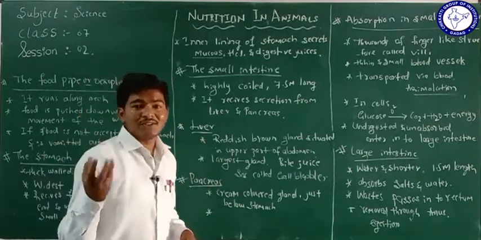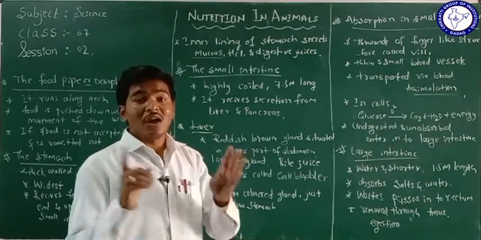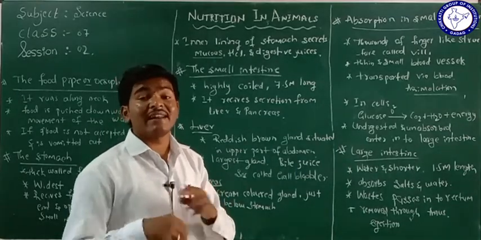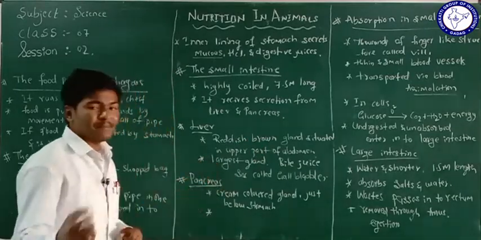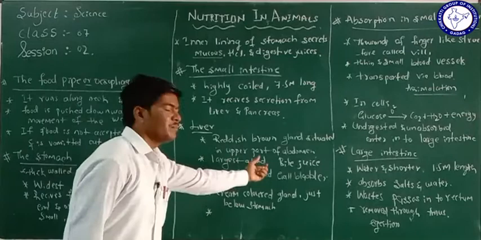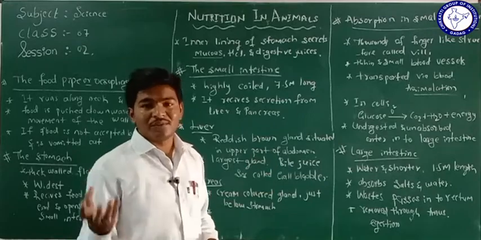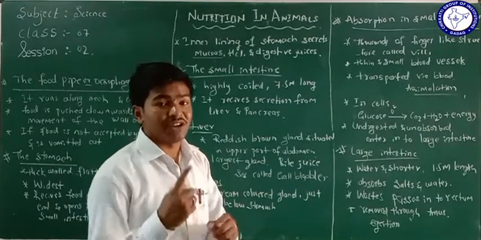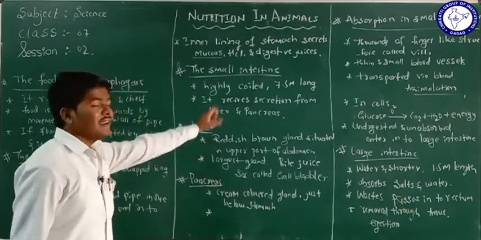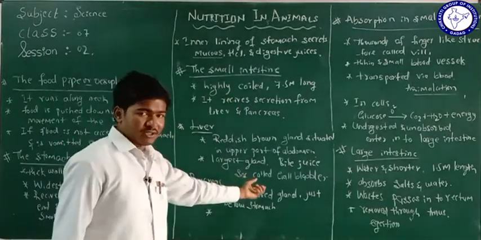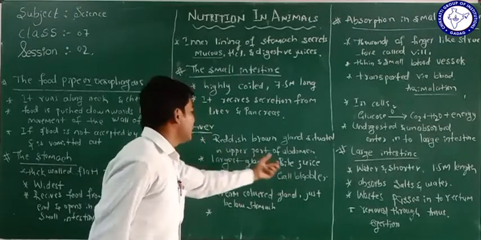What is the use of the bile juice? Bile juice is helpful in the digestion of carbohydrates, proteins, fats, and they get converted into simple products that will be useful. In that condition, the bile juice is very helpful. The bile juice converts the nutrients of the food materials, carbohydrates, proteins, fats, into simple compounds. So this bile juice is secreted in the liver, and it is stored in a sac-like structure, which is nothing but the gallbladder. In the gallbladder, the bile juice is stored.